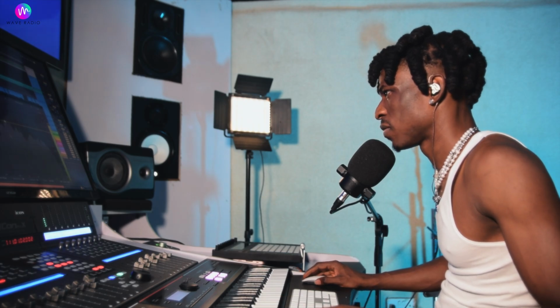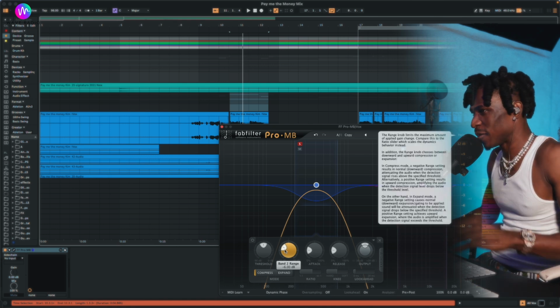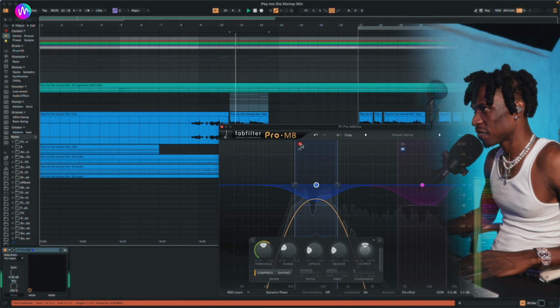Talks up a million cattle. You can hear, if you listen well, you'll be able to hear something that sounds like a flanger under there. We'll still get to that.